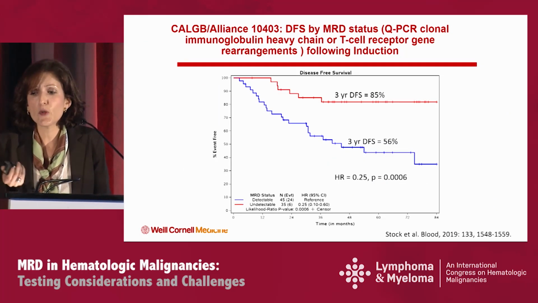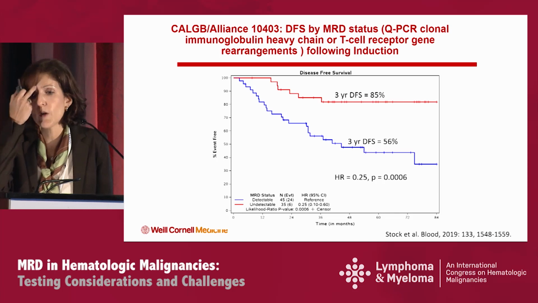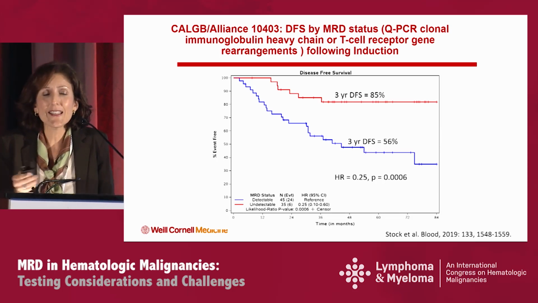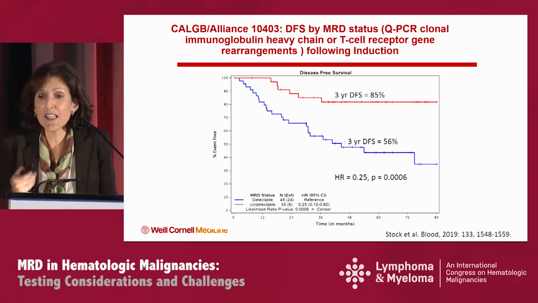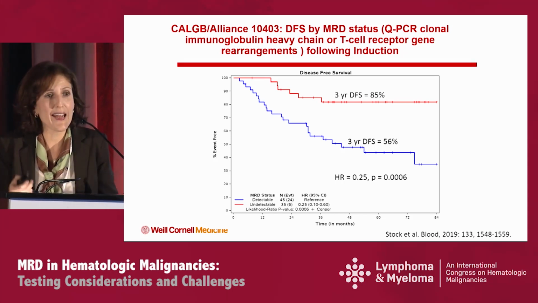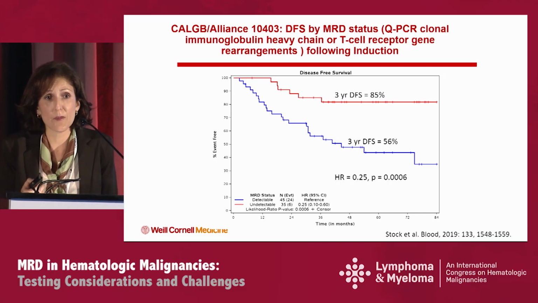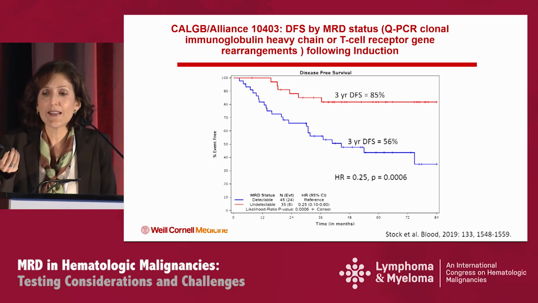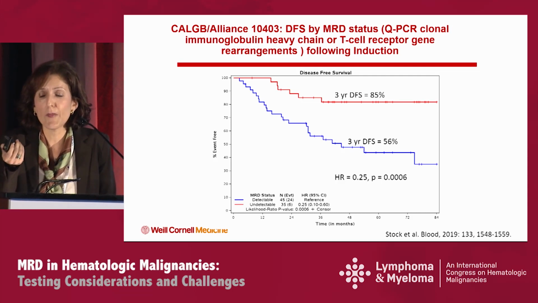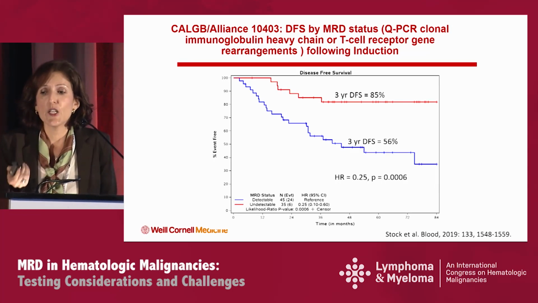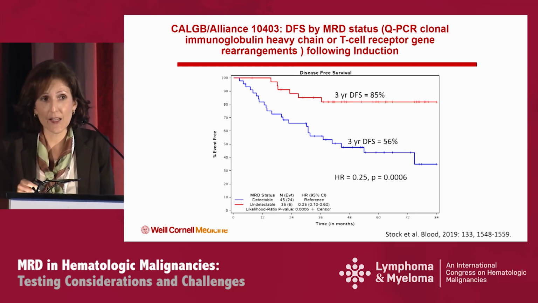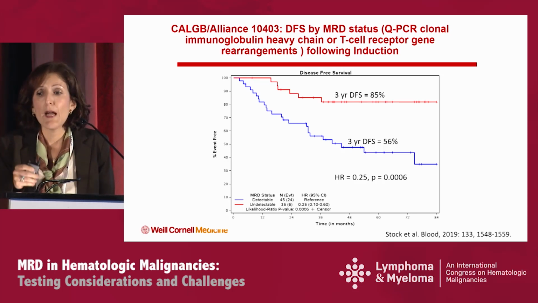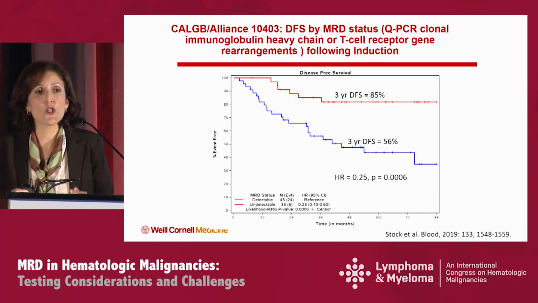If you look here, and these are data that are published very recently from the 10403 trial, which is a basic ALL trial, an asparaginase-based intensified regimen for younger patients, BFM type of backbone, old standard ALL souped up as much as possible with asparaginase. And looking here at the 3-year DFS by MRD status, you can see an 85% 3-year disease-free survival in adults with ALL, not typically an easy group to treat, by MRD status. So we know very clearly what we're looking for.